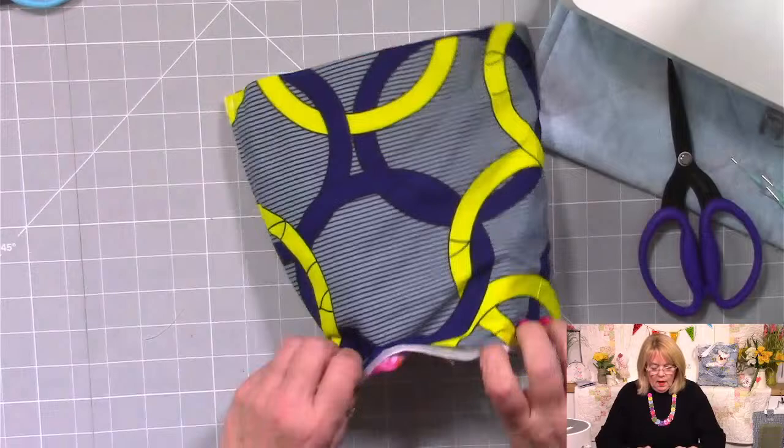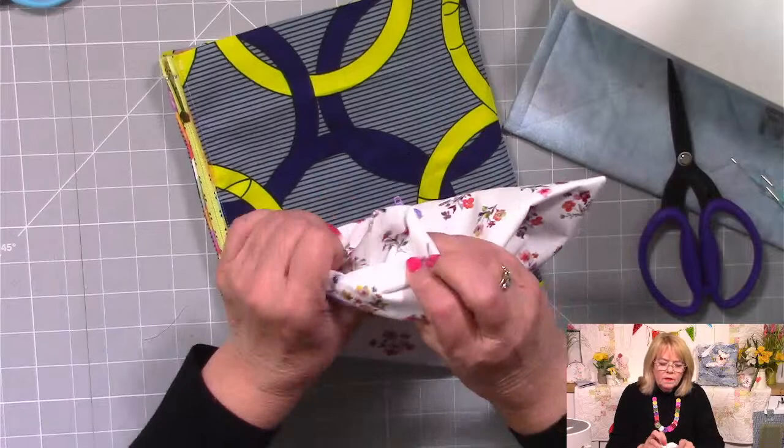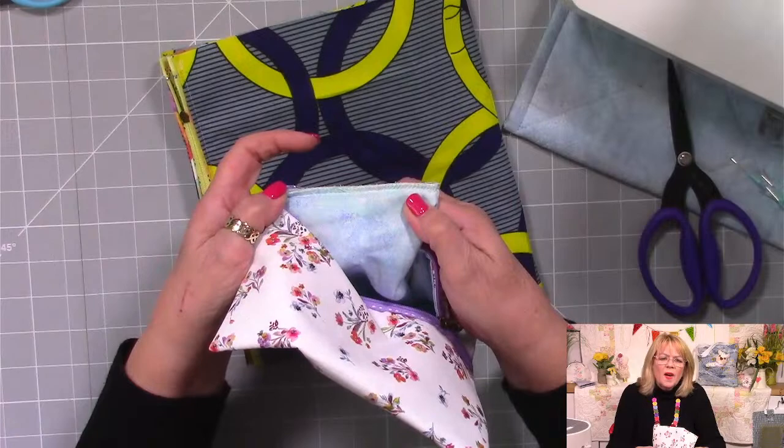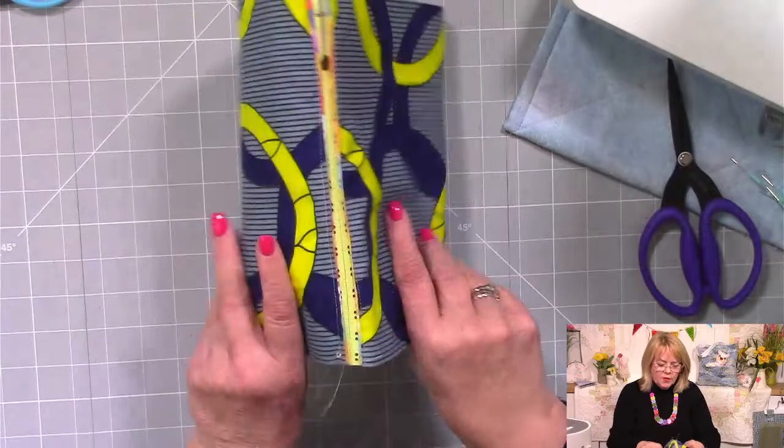In fact, let me show you the inside of this one. This is the one I did the zigzag on. And have a look. Okay, so that's a really neat finish as well. So you can do binding or you can do zigzag. Sometimes it's nice to do something that you're not comfortable with because then you get more confidence.